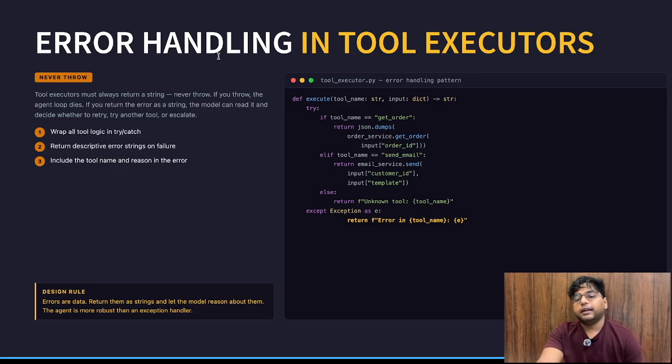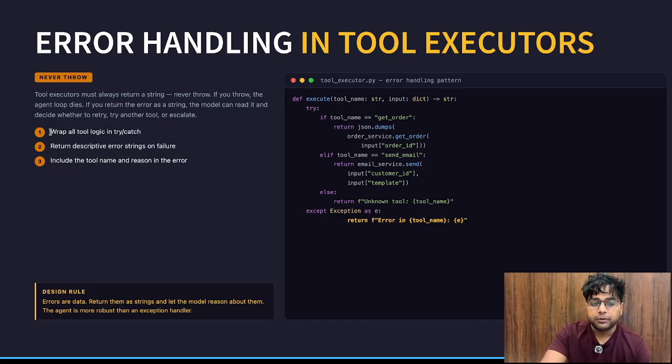Now, error handling in the tool executors. Let's say we get an error while executing the tool. We should always return a string and never throw, so that the agentic system doesn't break. If you throw, the agent loop dies. If you return an error, the model can read it and decide whether to retry, try another tool, or escalate.